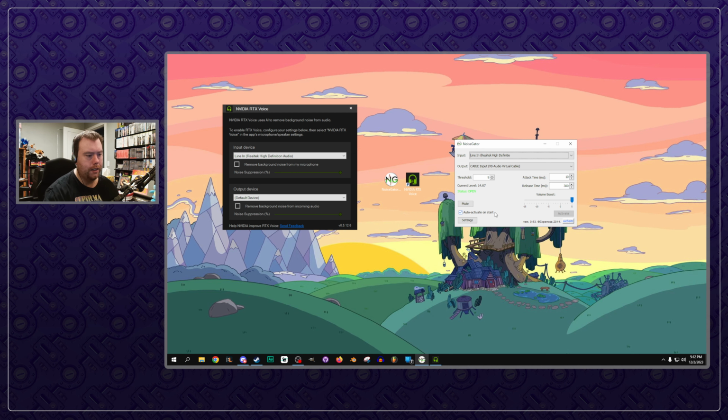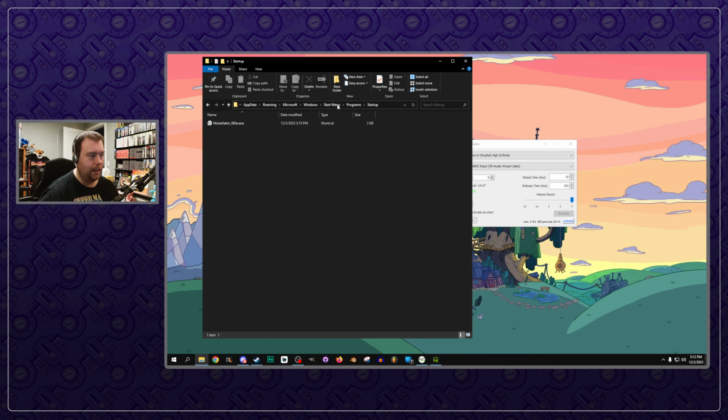The auto activate on start does not mean it's going to start with your Windows and have all your settings saved. That thing I showed you where you have to copy paste this and put the shortcut in there, that is what does that. The only thing that the auto activate on start did for me was make sure that when NoiseGator is open like this, it's actually working, like the activate button is activated, instead of you having your settings set up and it's not doing anything, and then you have to click the activate button. This just automatically makes it activate. You still have to do the other thing to actually have Windows bring it up when you start your computer, right? Okay.